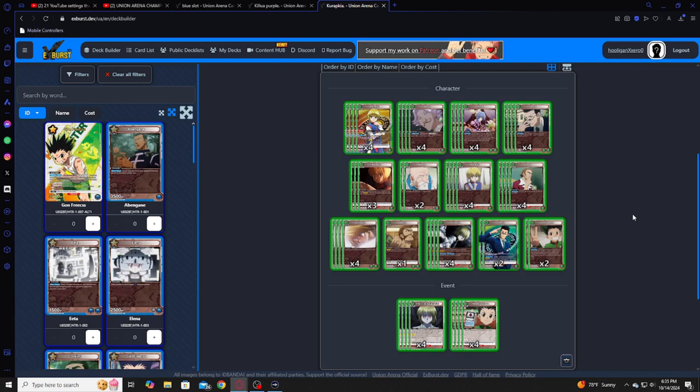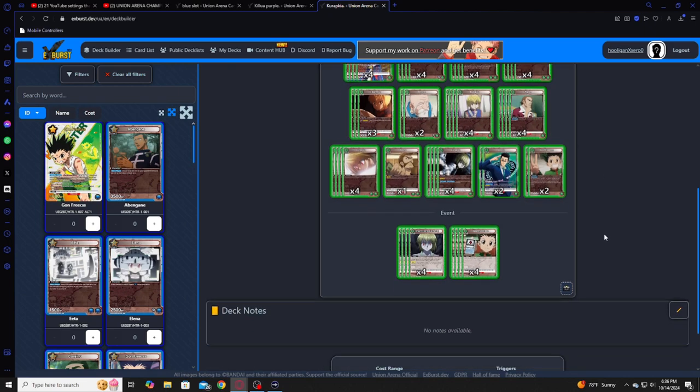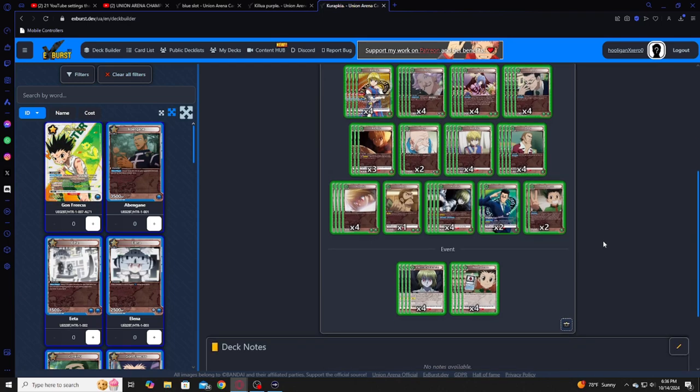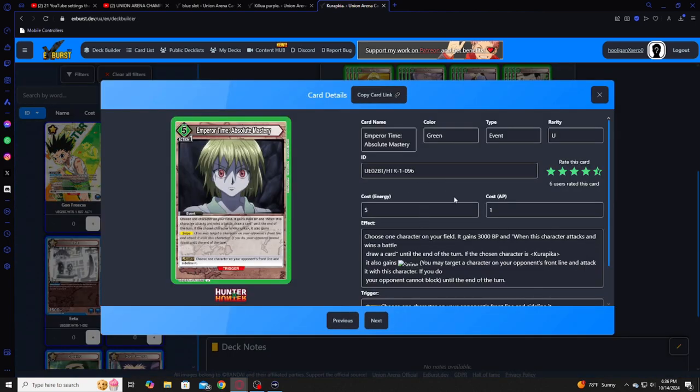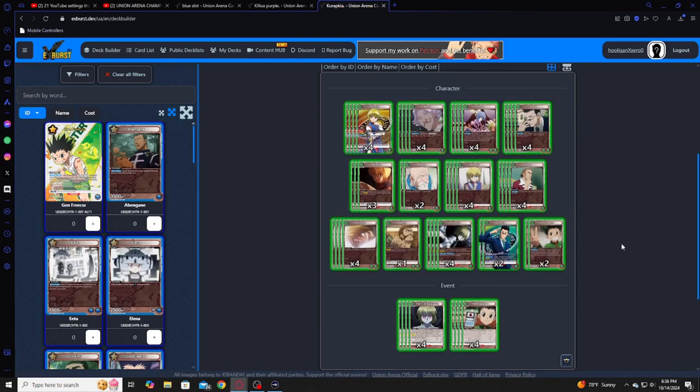Yeah, I really love this deck. I feel it really is just a consistency matchup. The only problem with it is not finding Karapika or Neon. And the fact you don't have any pure dedicated hard removal without putting in the other Killua, the 4-cost Killua that has 2 action points. There's no hard removal besides just his snipe and the Emperor Time snipe effect, really. Those are the only things, and that's only 8 removal cards on specific targets only, which is the problem too.